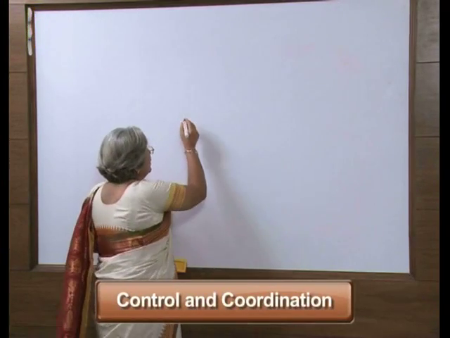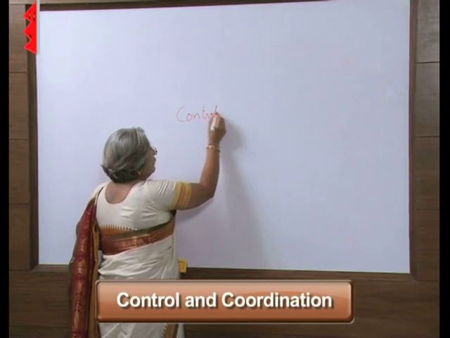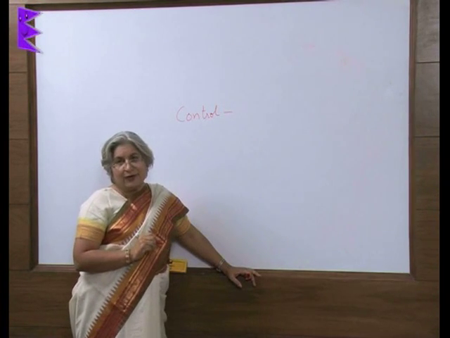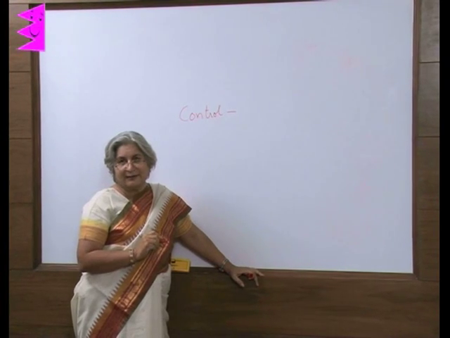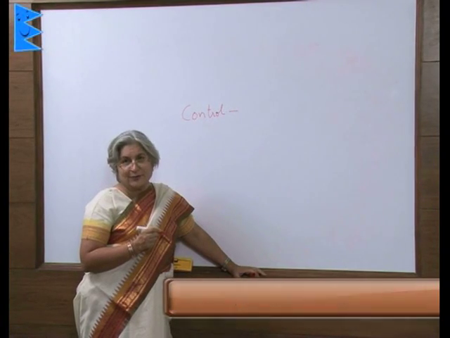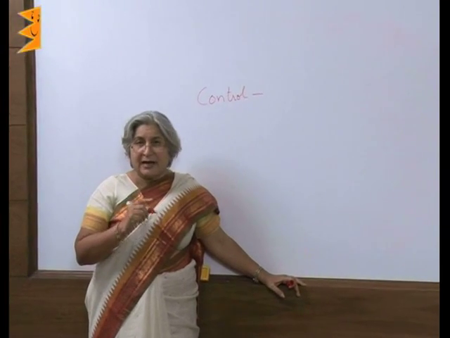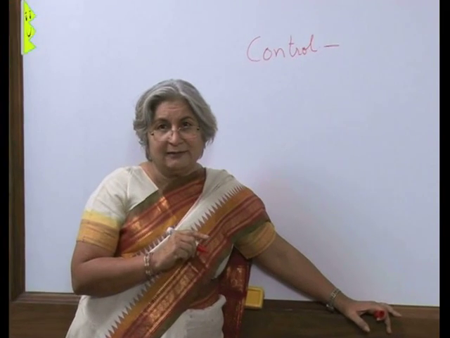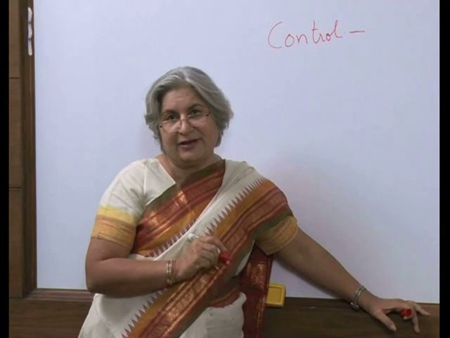Control and coordination. Now first, what do we mean by control? Sometimes if you are a monitor, your teacher must have asked you to go and control the class. Many teachers talk in terms of it's becoming so difficult to control students. Even at home, when sometimes you have been continuously watching TV or you have been on your computer, then who intervenes? Your parents. They try and restrain you.